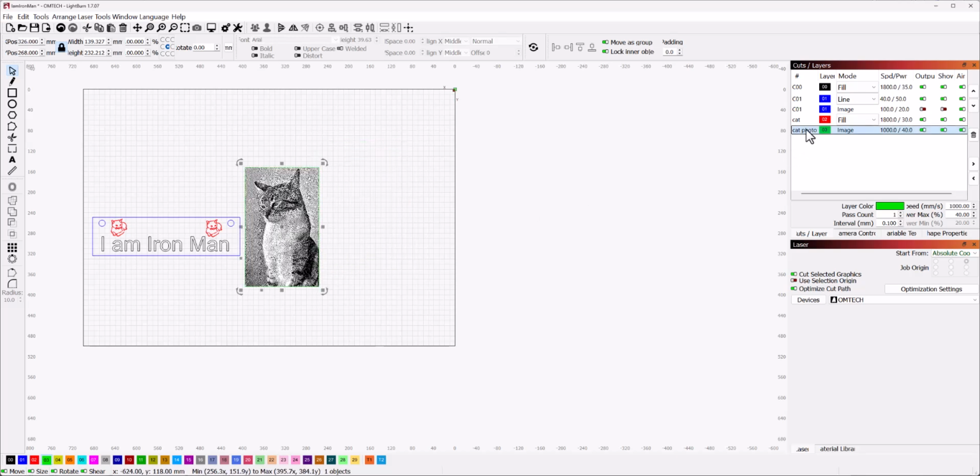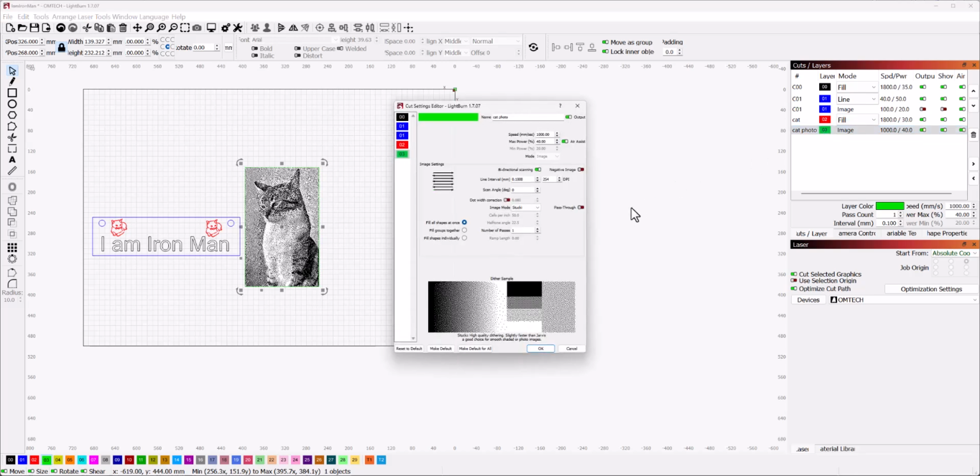Now, in my cat photo, notice it automatically imported it to number 3. Let's click on it because there's a setting we have to change. You see where it says pass through is off. Okay. If that is defaulted on, it's going to use your ImageR settings.